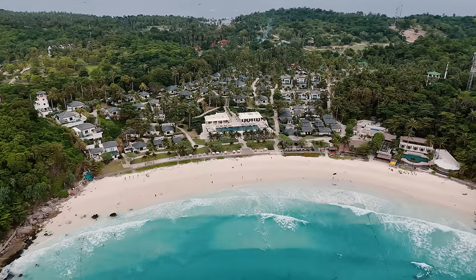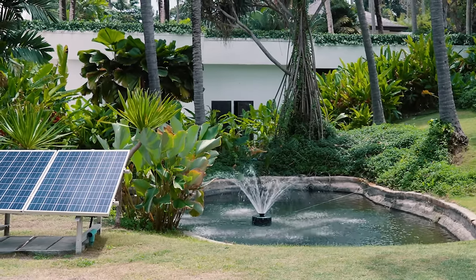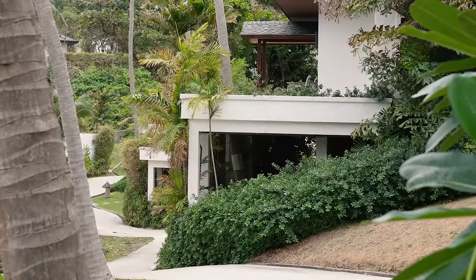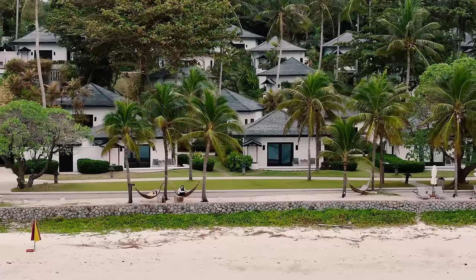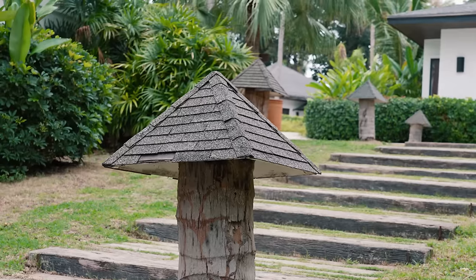The logical place to start is inception. Before they even broke ground, they worked with architects and engineers to best utilize the topography of the land, with two main goals: protect the aquifer — the natural water under the land — and cut down as few trees as possible. This was a coconut plantation, so they built around the trees. You'll see them coming through patios, walkways, and little notches in the roofs. For each tree they did cut down, they planted two to replace it. In the end, they only had to cut down seven trees, and with those trees they made lampposts along with scrap roofing tiles.